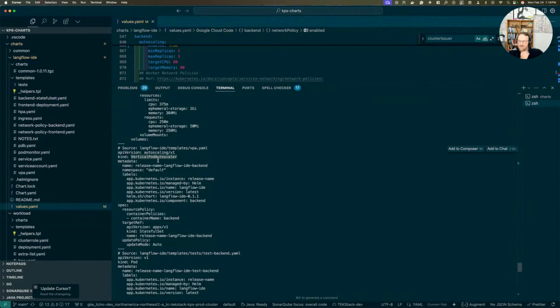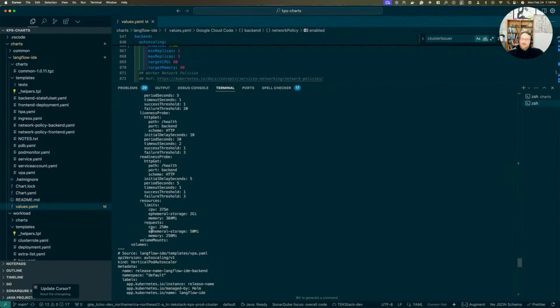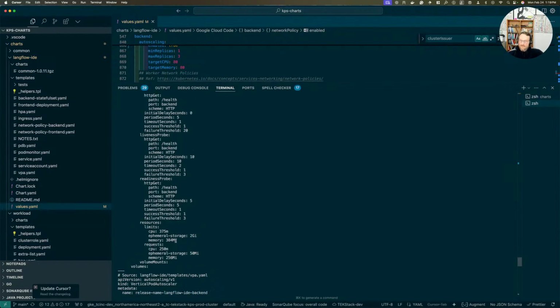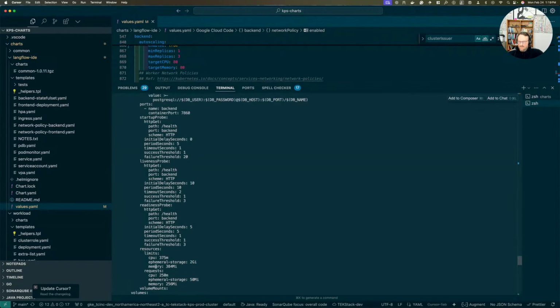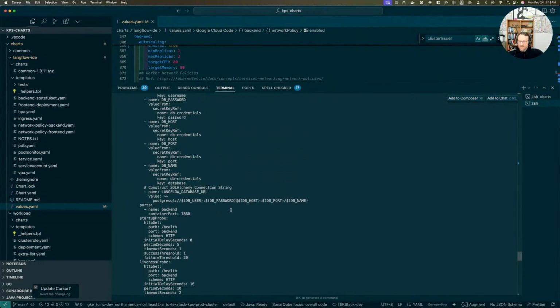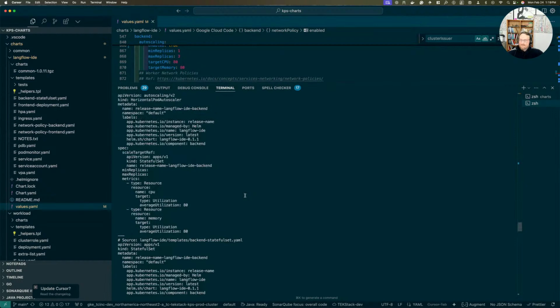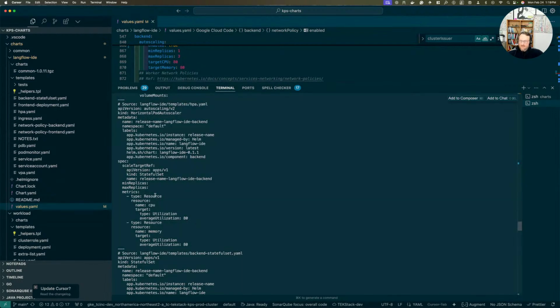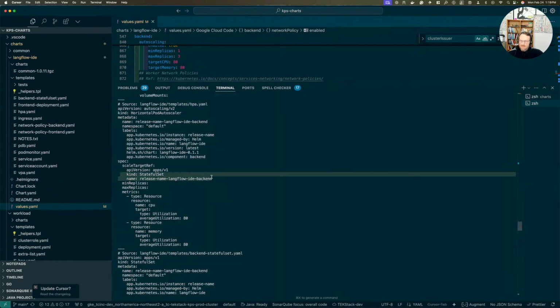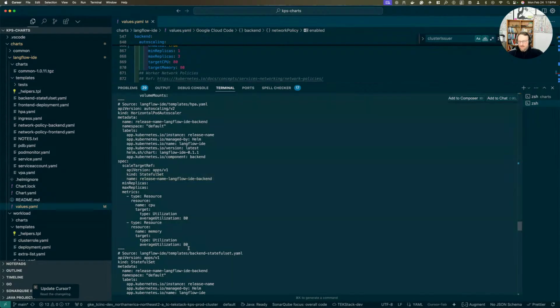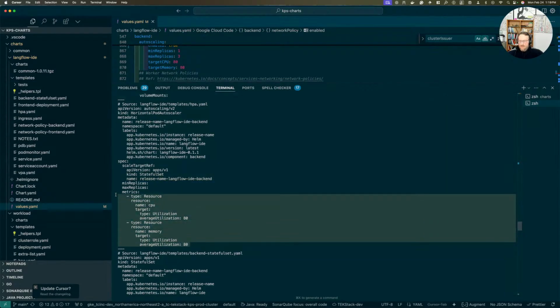So this is the vertical scaler for the backend component. That looks good. Stateful set attached to the backend. The target is correct. Let's have a peek at the stateful set as well quickly here. All right, we're good. Horizontal scaling. Yeah, the names are okay. Also, the metrics look good as well using the new standard.